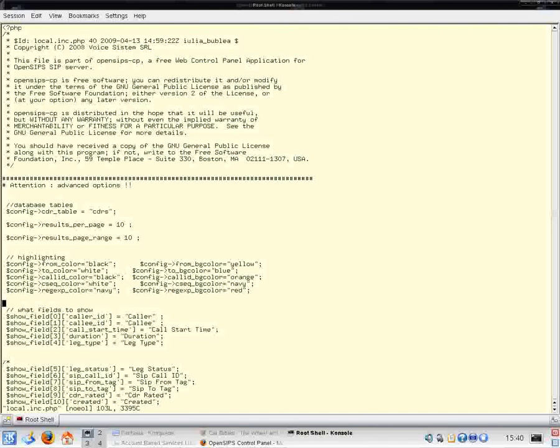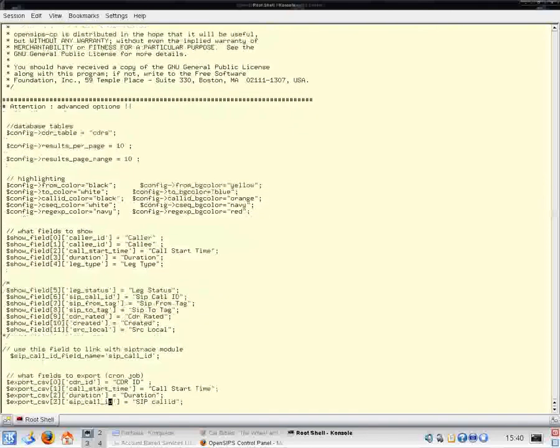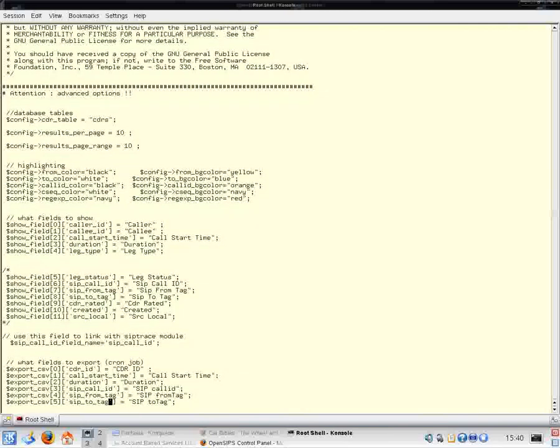The export CSV is an array that is used only by the cdr_exporter.php script, which is a command line script meant to export CDR records from the database into CSV files. The inner workings of the script are detailed in a different file.